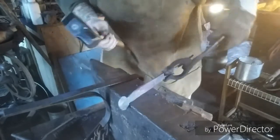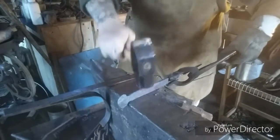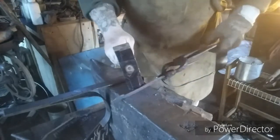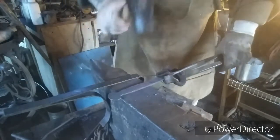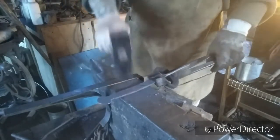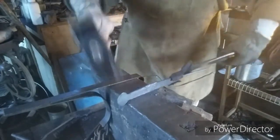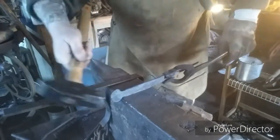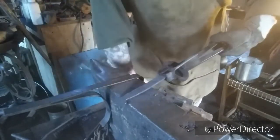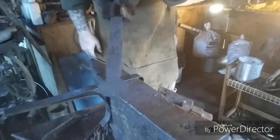What I'm doing here is just cleaning up the hammer marks, smoothing things out, making it look a little nicer. And for that, with this mild steel, you don't have to have a super high heat or anything. What I'll do with some of this is that it'll actually get filed up and cleaned up that way. But as you can see, it's going to make a nice little handle.